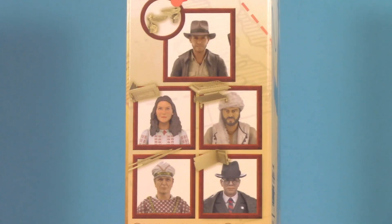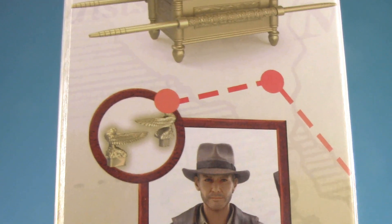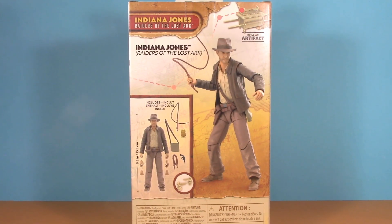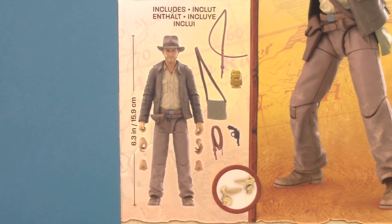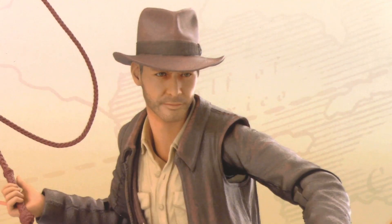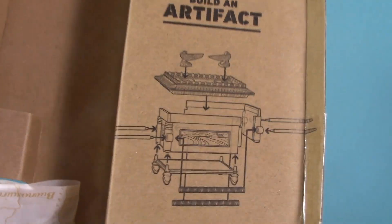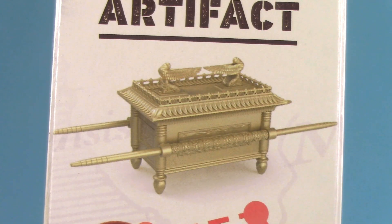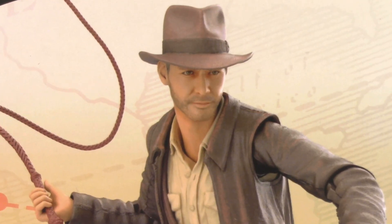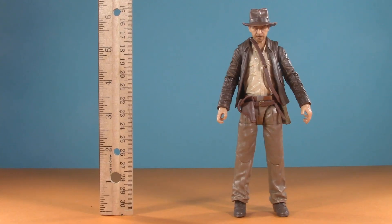It shows us the figures in the wave, though looking at that questionable Marion likeness I can see why they might not want to highlight it. There's also an invitation to travel by map. On the back of the box we see the same picture of Indy, a static shot showing all the accessories, and the figure's height. Because of the lack of a window I feel a lot like Indiana Jones hoping the treasure I seek is inside the chest. They even have instructions on how to assemble the Ark inside the box — very much appreciated. They even printed maps on the little baggies. For going above and beyond on packaging, I'm giving Indiana Jones two whole points.